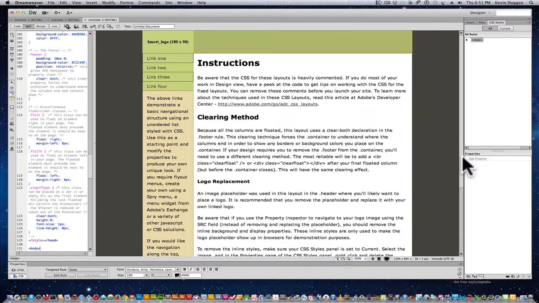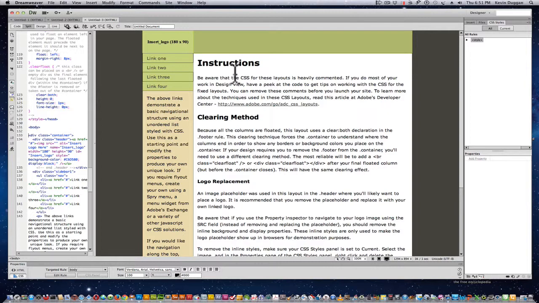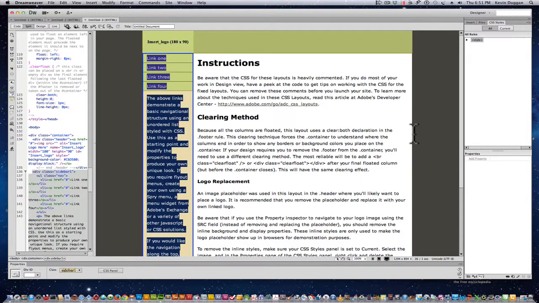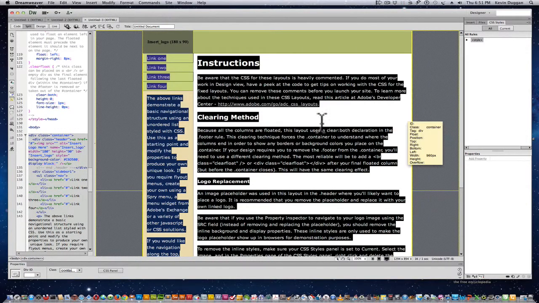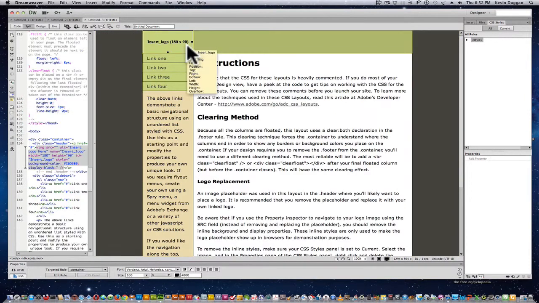So the first thing I'm going to do is go up. We know the width here, the container width, the thing that runs all the way around the outside of this template is, see container right here, is 960 pixels wide. I'm going to just get rid of this, but you see what happens when I get rid of it.